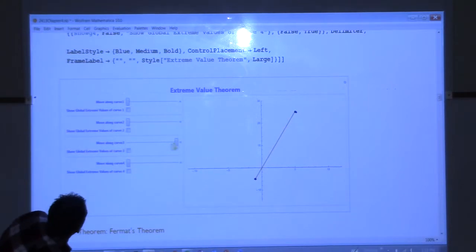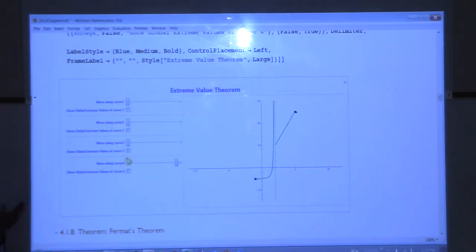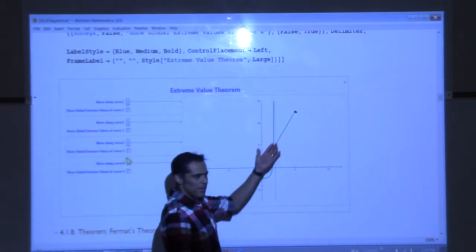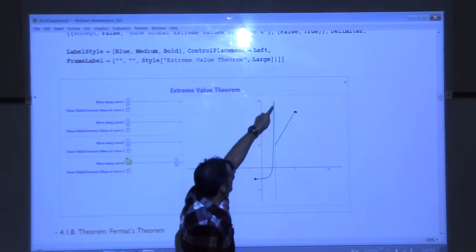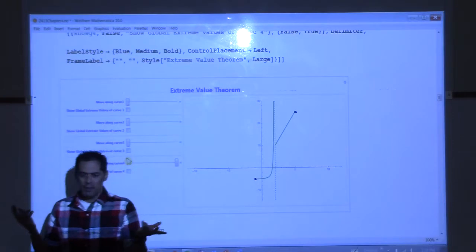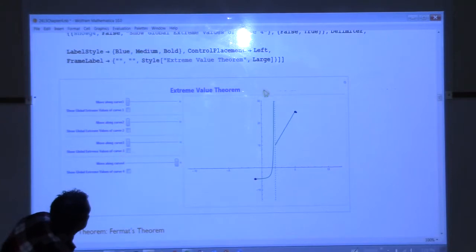What about this one? I'm going to try and be clever here. How about I draw this one? I'm going to go like this, but then right here I'm going to have an asymptote, and then off the other side I'm going to connect it. It's not continuous. See, you have to have the continuity. If you take continuity out, the theorem doesn't work. So yes, I could draw an example of a function right here. This function does not have a global maximum, right? Because this thing goes up and it goes up forever. However, it's not continuous, so it doesn't count. So I was trying to cheat, but I can't. Does that make sense?